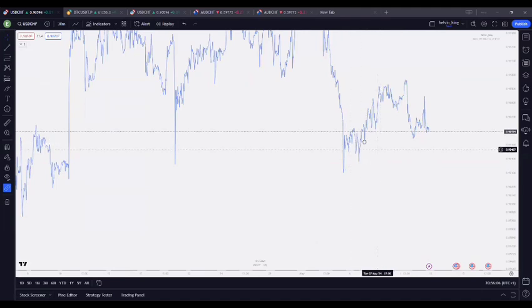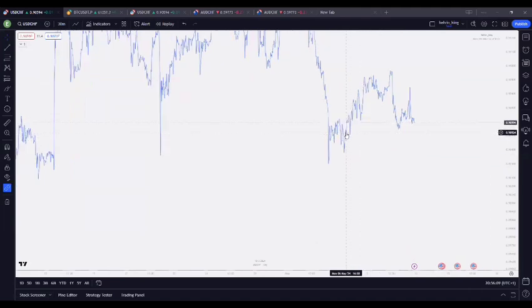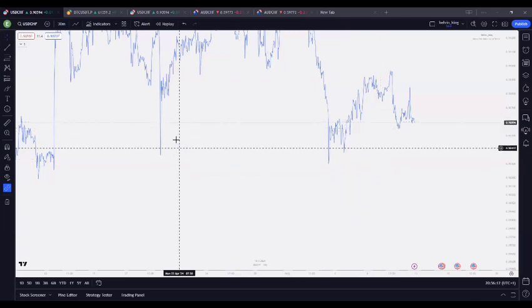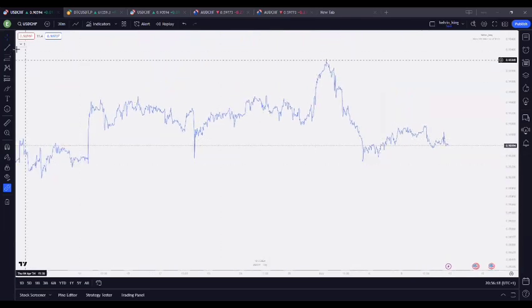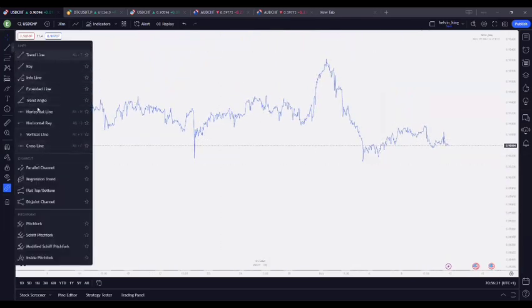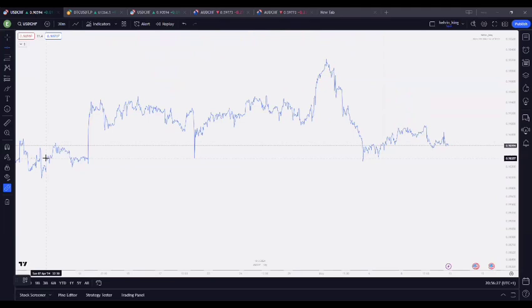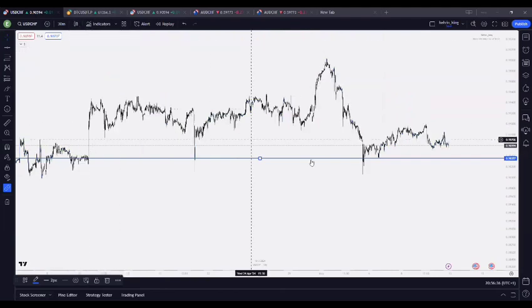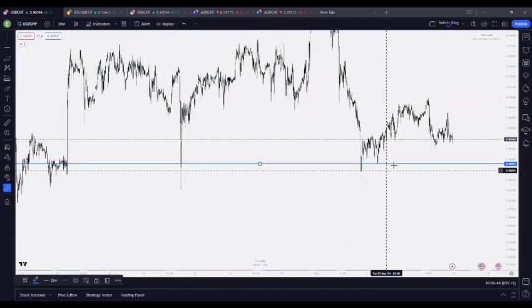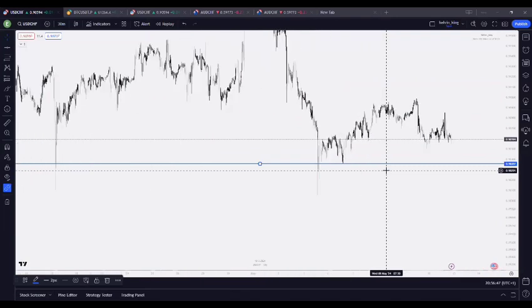We had a sweep. Price first reacted from this particular 30 minute zone here. In fact, this is also a normal support and resistance zone, because you should mark it out. Yeah, it's a normal support and resistance zone. You can see how price is reacting on that particular zone. Basic stuff.